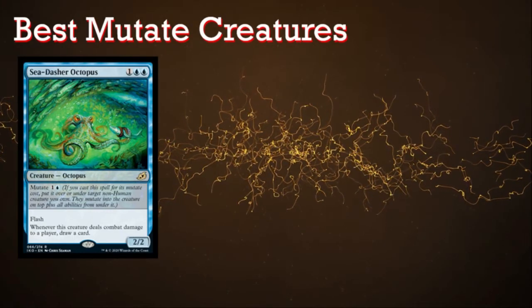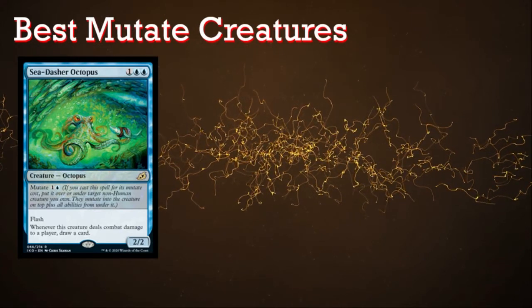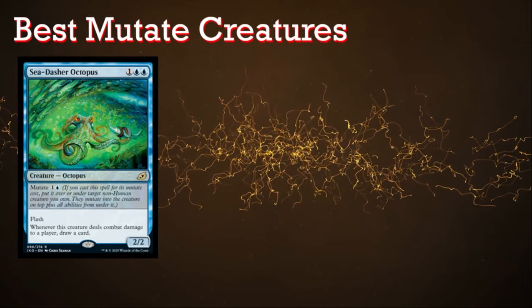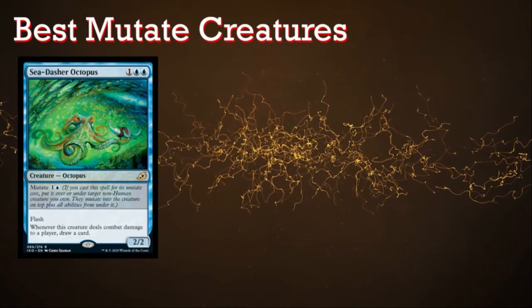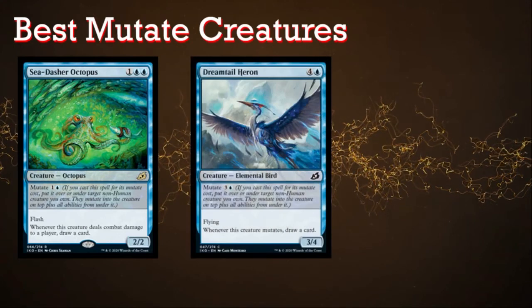Not to mention it's just a good card to cast on its own, which is a theme you will see throughout a lot of the mutate creatures: mutate gives you a pretty nice benefit, but a lot of these creatures are just fine individual creatures without mutate. Dreamtail Heron here.